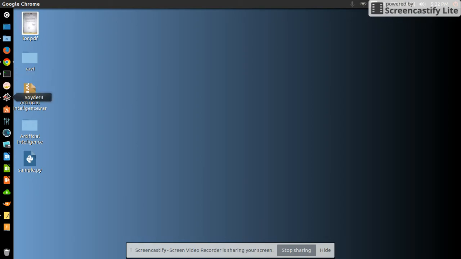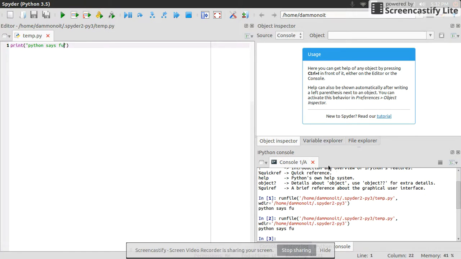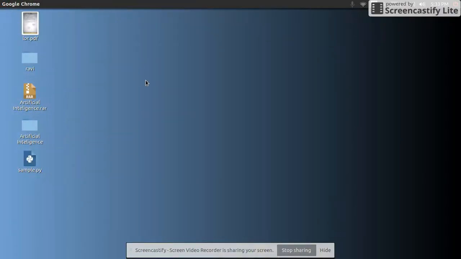Python 3.6 has also been released. Moreover, at the same time you can check the code in Python Spyder 3 only, which is also 3.5. You can see over here, and here we can write, and here it says Python is sexy, printed. On the right hand side at the bottom you can see Python is sexy printed out, and this is a very good development environment. You can also use Eric Python, which has the same feature like this, but Eric Python sometimes becomes annoying, so that's why I'm using Python Spyder, which is very smooth.